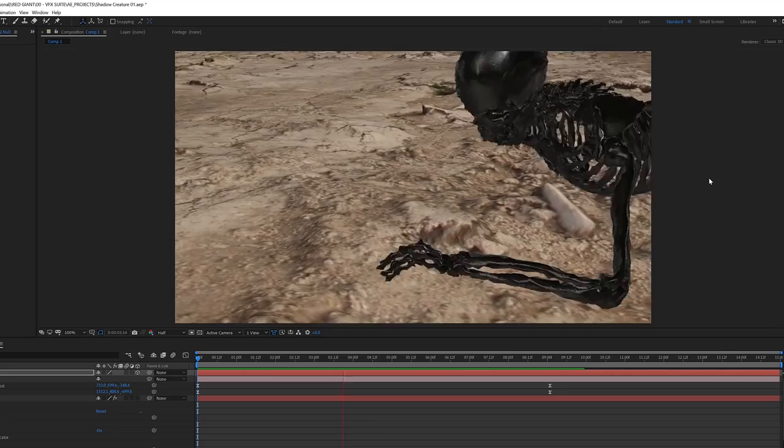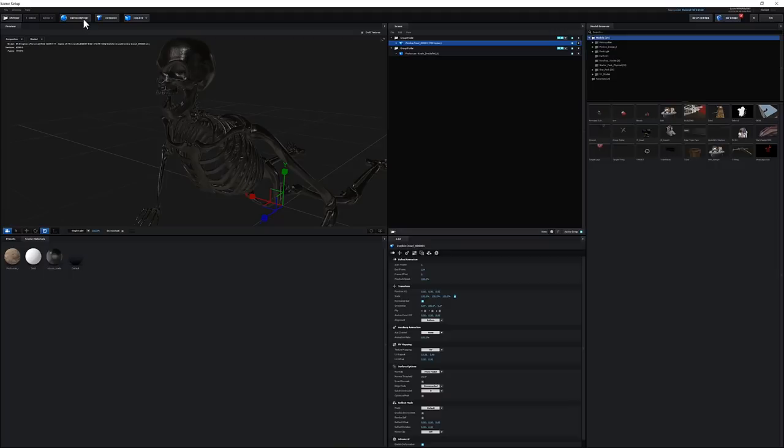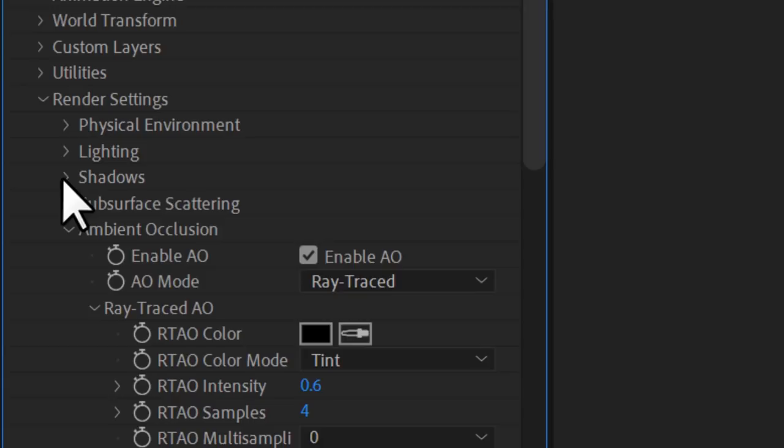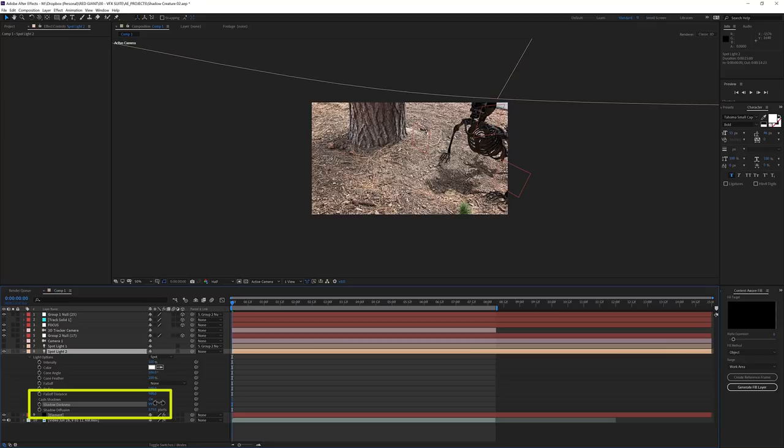In Element, I'll grab an environment map that I made in my front yard. It seems to work pretty well for reflecting in these shiny bones. I'll add in a light to try to match those of my original footage. I'll make sure shadows are enabled, and then I'll play with the light settings for diffuse shadows and Element's own shadow settings to give me the look that I want.